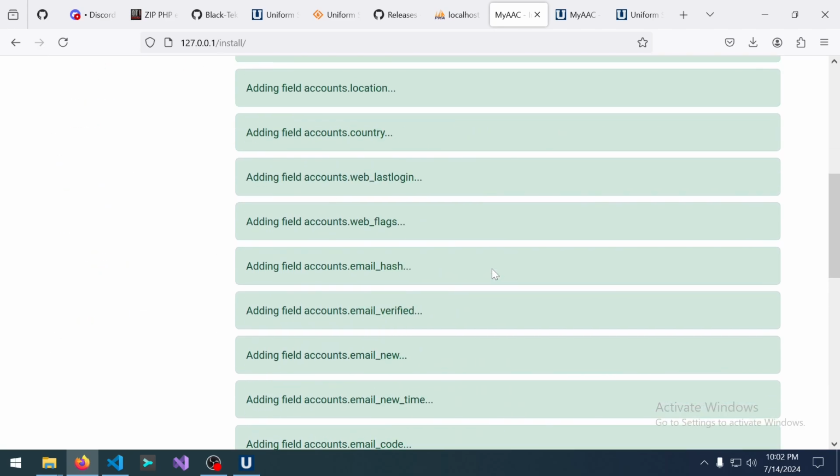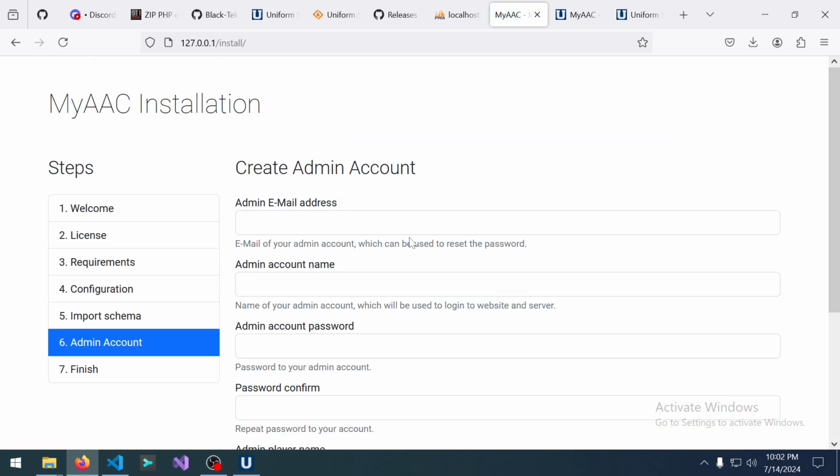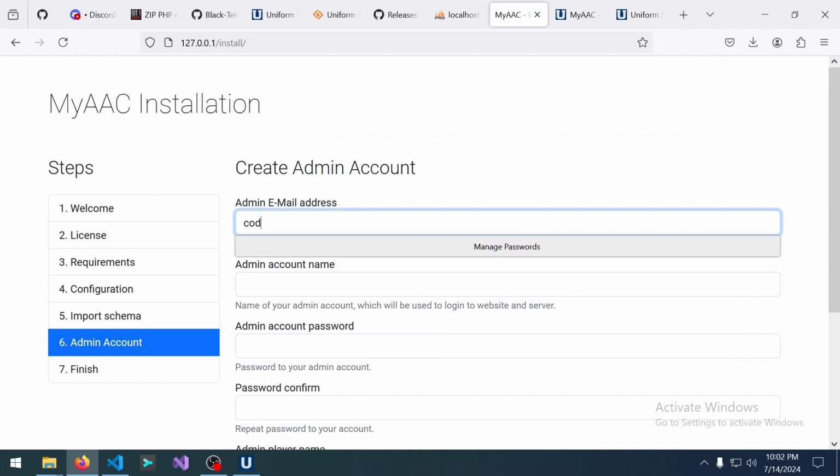Look at that. Did it. It's pretty quick. Next again, go ahead and put in your personal email address that you will use as the administrator on this AAC. Okay?